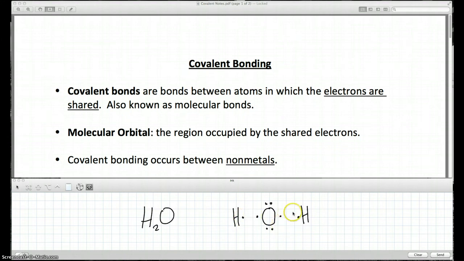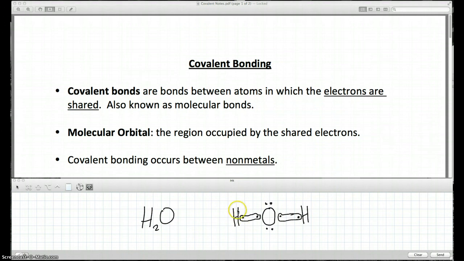What happens is they share electrons. So these 2 electrons get shared, and these 2 electrons get shared. And now, by sharing those electrons, everybody's happy. Remember, the octet rule says atoms want 8 or 0. Well, we can't share 0 of something, so when they're sharing electrons, they're always going to go to 8. So if we look at the oxygen now, 1, 2, 3, 4, 5, 6, 7, 8. So including the ones it's sharing, oxygen has 8.